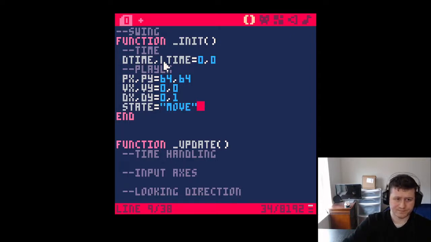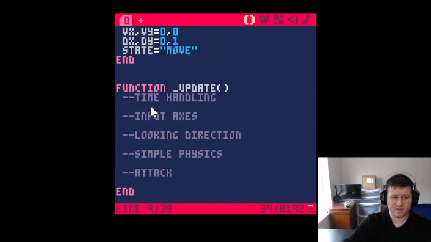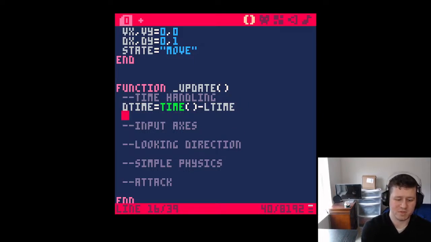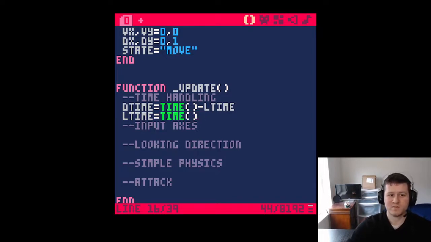So now that we have these, we're going to update the time function. So we had dtime, right? And dtime is equal to the current time of the system minus the time of the last frame. So the change between the current frame and the last frame is our delta time, our change in time. And then now we're going to update the last frame time to our current frame, so that on the next frame, it'll use our current frame right now as the next frame's last time.